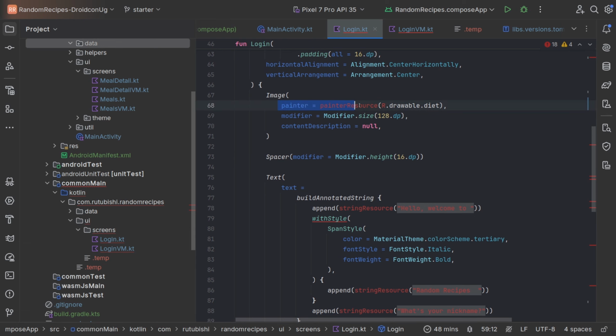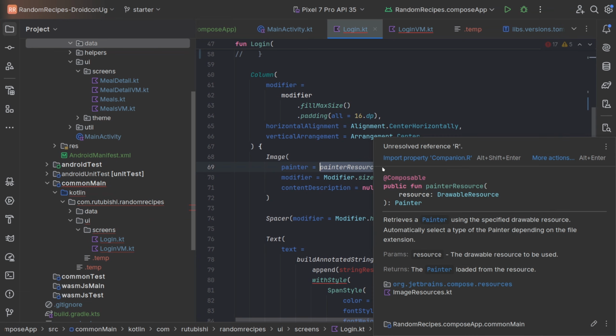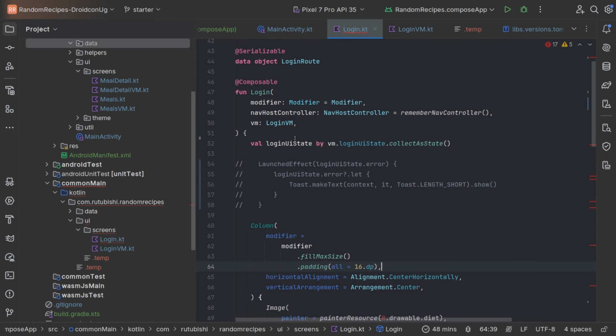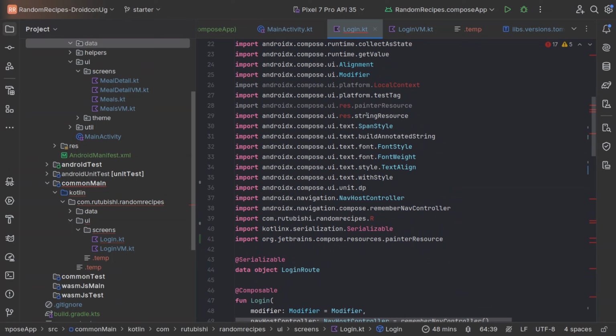Let us look at some other things. I can see here within the painter, this is not available. We can actually import this. But the drawable resource that we'll put, because this painter resource is from, if we can see it here, JetBrains compose resources.